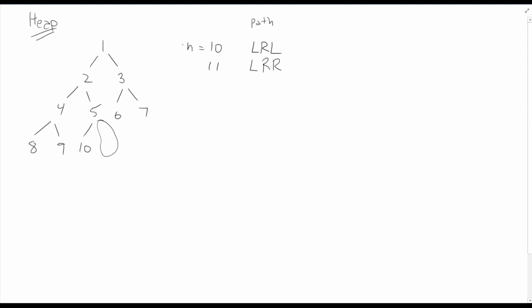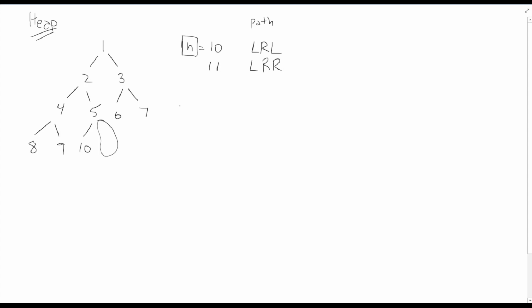In general, I want to know what the pattern is for n. If I give you an n, I want to know the sequence of lefts and rights that are going to take me down to position n, like we've just solved for these two simple problems here. So I want to pose this as an exercise. I am going to solve this exercise for you, but if you want to have a little bit of time working on it yourself, maybe pause the video and take out your pencil and paper and see if you can figure it out yourself.